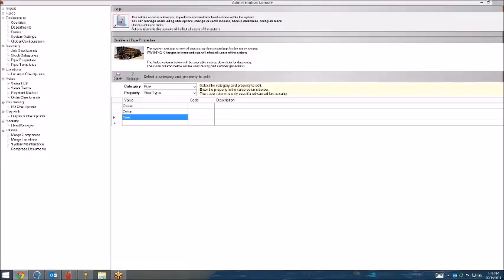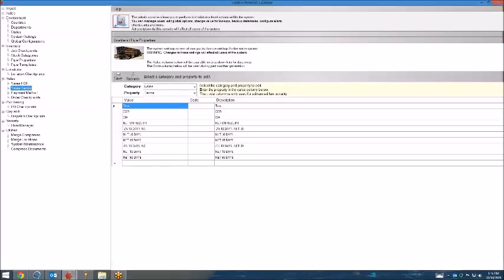Sales terms are important for many kinds of companies, so it's important that your company's specific sales terms get into the system. To add these, double-click Sales Terms. This brings up the sales term screen. To add in a new sales term, simply type the name of the new term in the empty row at the bottom.